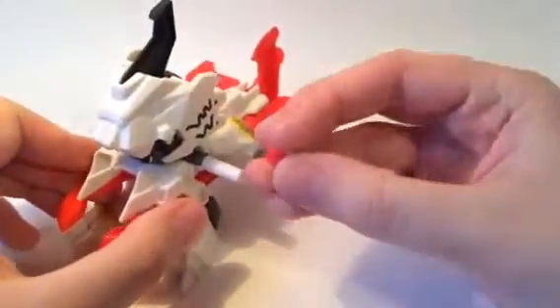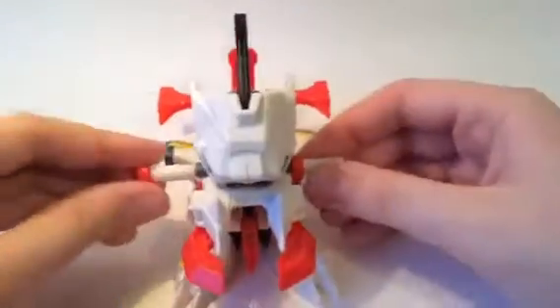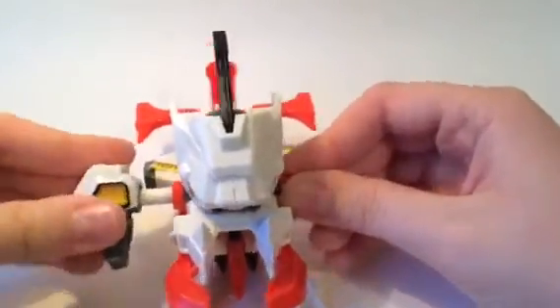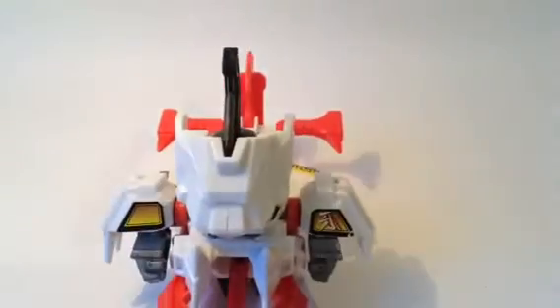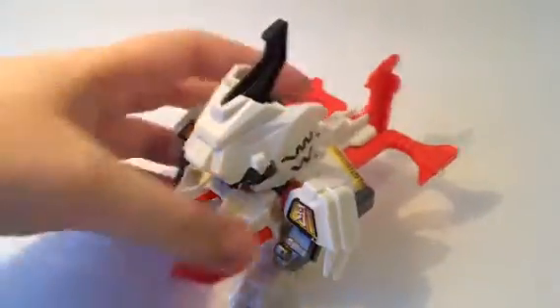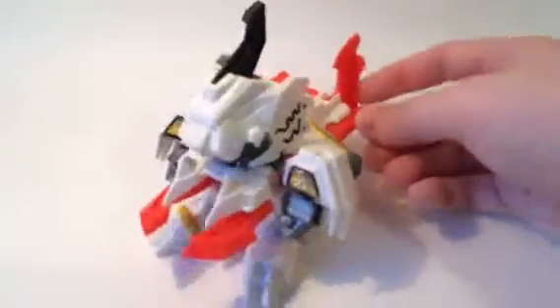Now, if I don't lose the bidama, let's pop on the feet — just like so. And then we get these super thick pieces right there to hold on the head. Most of the other 0-2 system bidama pieces aren't really thick — they're really thin and they have records of breaking. But these are super thick and super durable. So if you're trying to make a competitive combo with a 0-2 system, I recommend you get Go Tigers to get those really thick little rings so the core doesn't break or the head doesn't fall off. And there's Go Tiger.